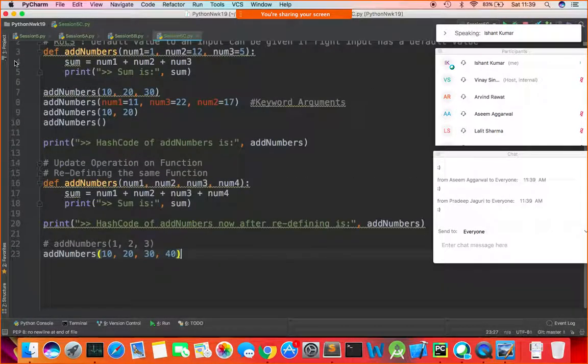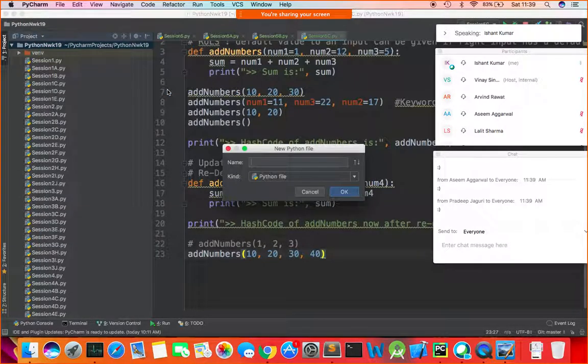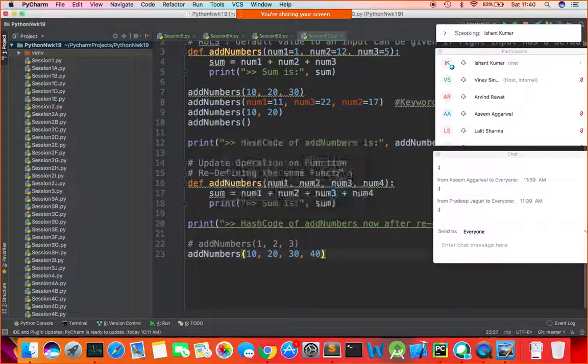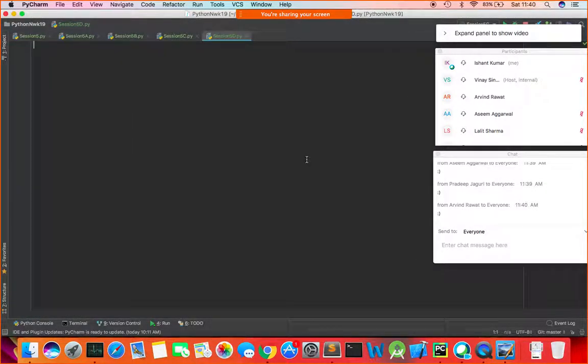So let us write another Python module. This goes like my session 5D. Now there can be a problem statement where you need to add n number of inputs. We specified 3 numbers or 4 numbers, but you don't know how many numbers you need to add.